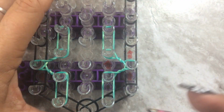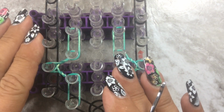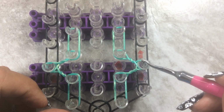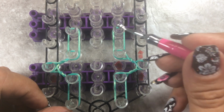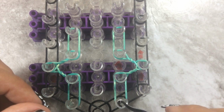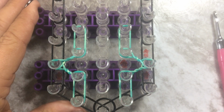So you will mirror this side. Whatever you do on this side, you will do the same thing here. So straight up, out to the right, to the left, and straight up. Just for consistency's sake, I just twist them the same way. All right, so do that all the way to the end of your loom, and I will be back.